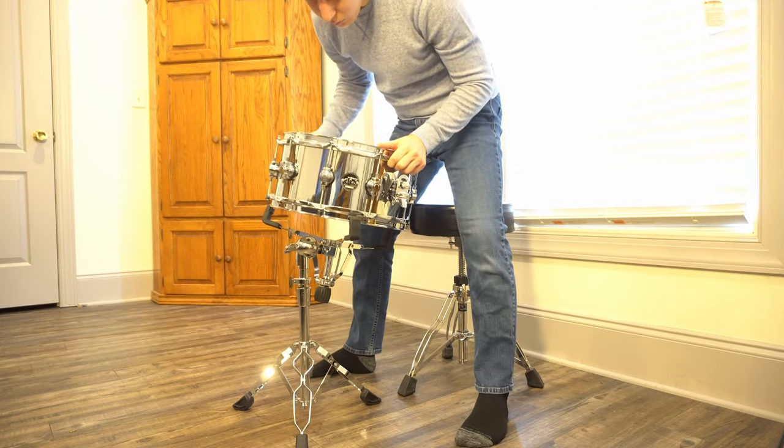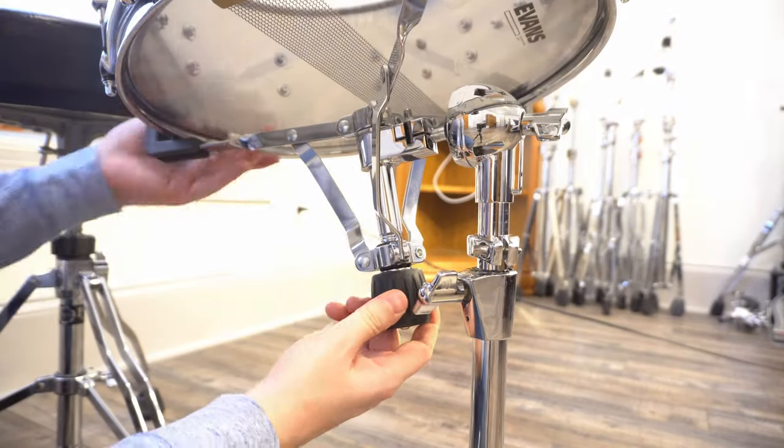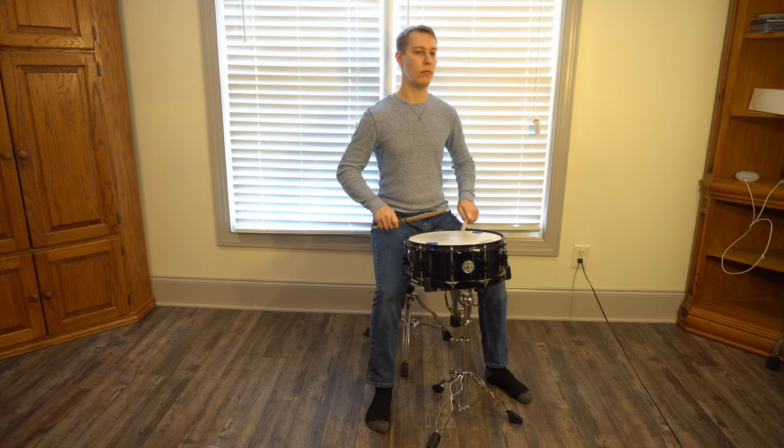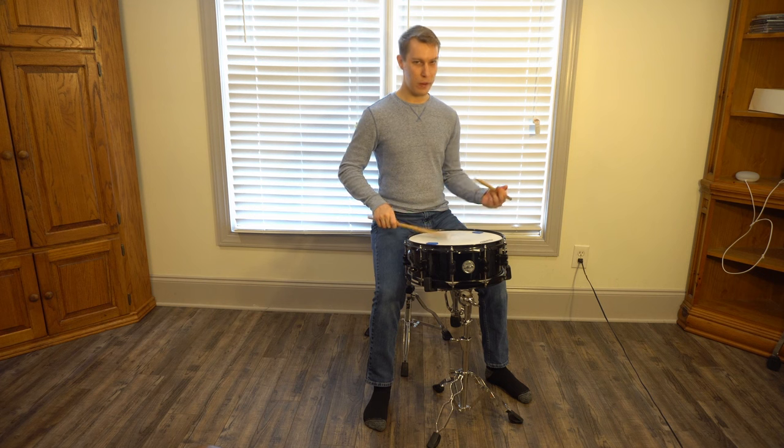Okay, we're back. I'm still trying to decide whether I want to use the maple or steel snare, so let's do a quick sound comparison, shall we? I think as of now, I prefer the original maple snare, so we'll move forward with that.